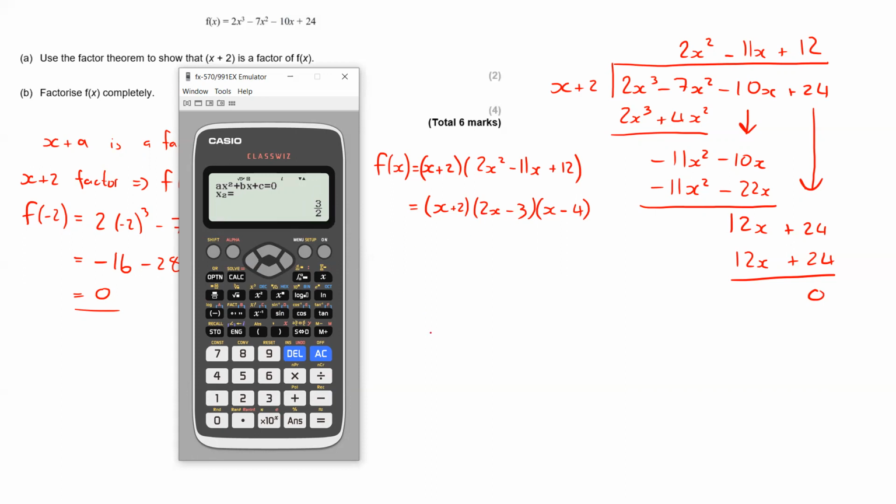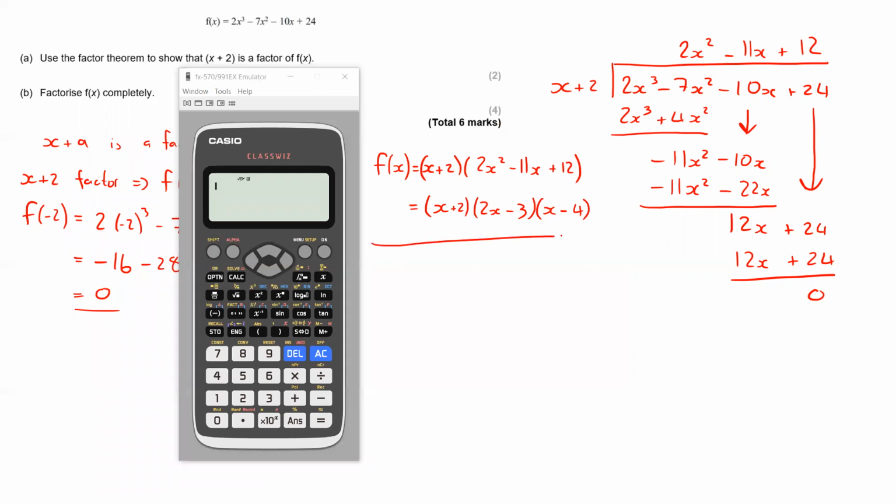So that's a quick kind of way of doing this. That 3, change the sign, it's negative, and that 2 just goes in front of the x there. And just to factorize that. So if you wanted to cheat a little bit, that's always going to work that way. Yeah, and that's it. That's the full factorization for 4 points.